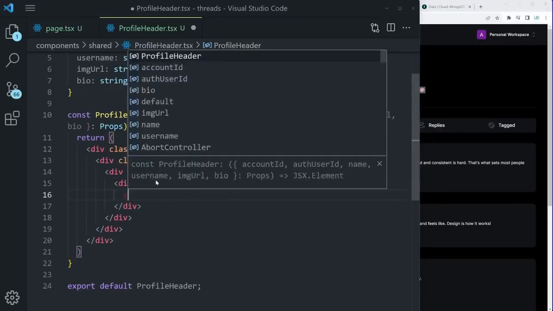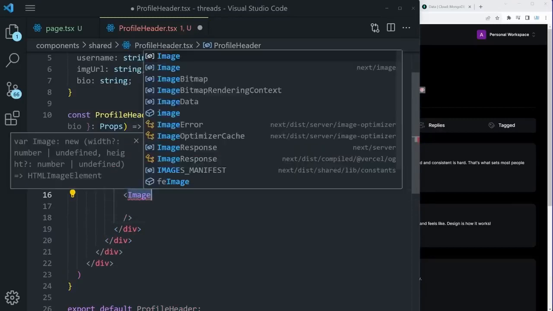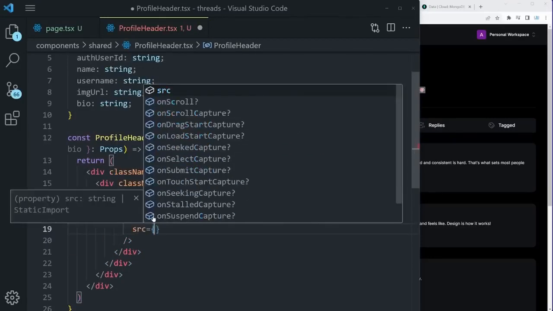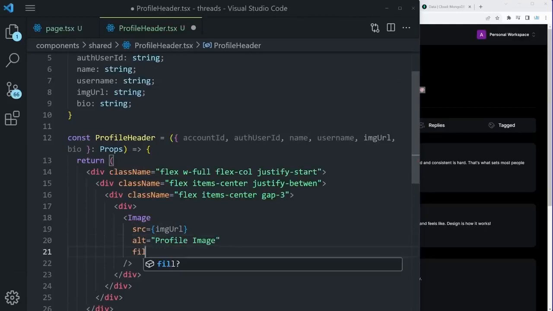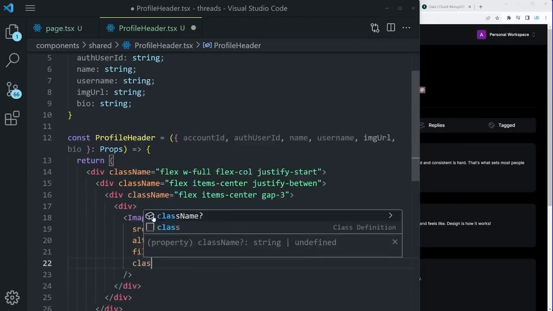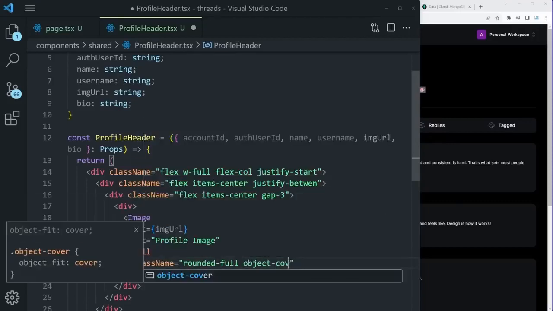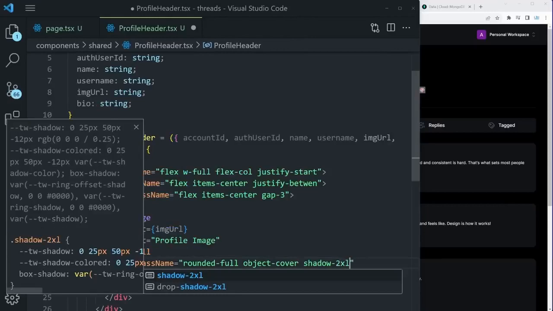Finally, we can have one last div that's going to wrap our image. So within it, let's create a new self-closing image tag that we can import from next image. And we can give it a source equal to img URL, an alt tag equal to profile image, a fill property, as well as a class name equal to rounded-full, object-cover, and shadow-2xl.